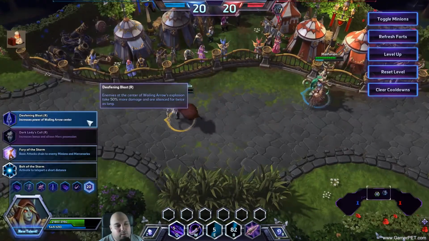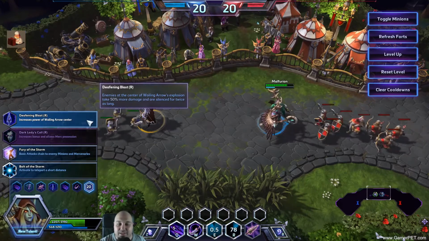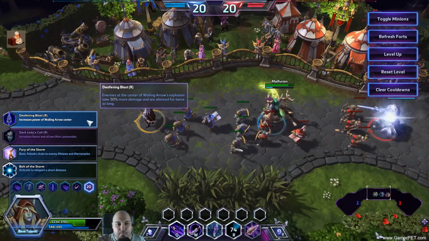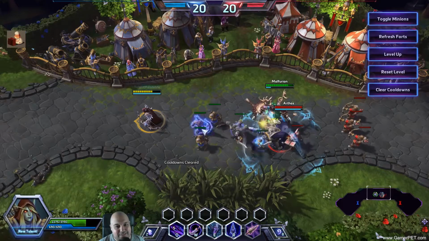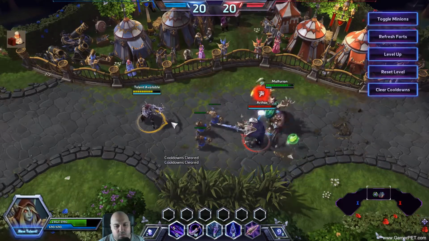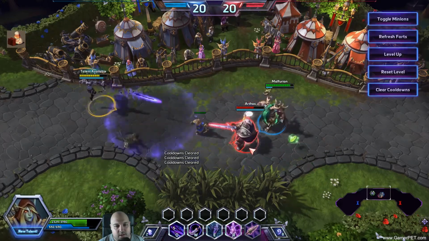And now at level 20 you will be able to take Deafening Blast, which says enemies at the center of the Wailing Arrow explosion take 50% more damage and are silenced for twice as long. So they will be silenced for 5 seconds, really 5 seconds, and check out the damage. Didn't work. Let's see. On the center. Still 60.